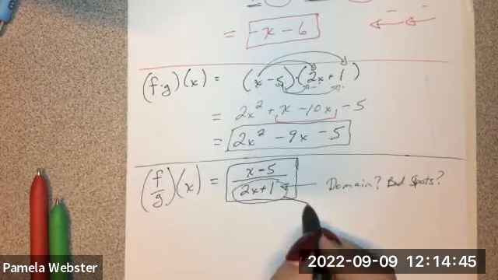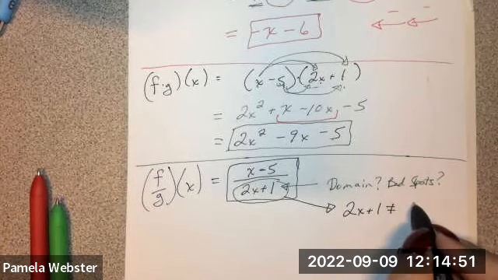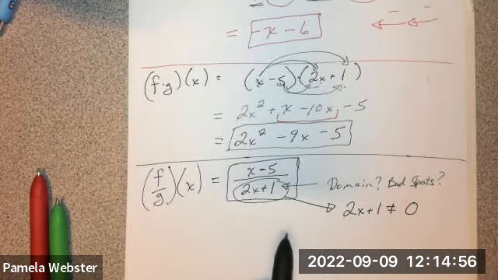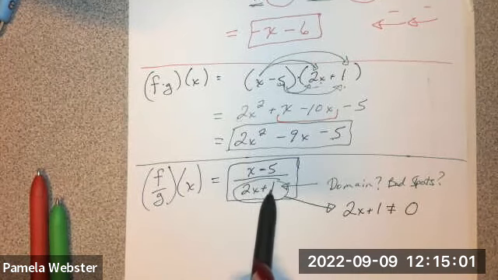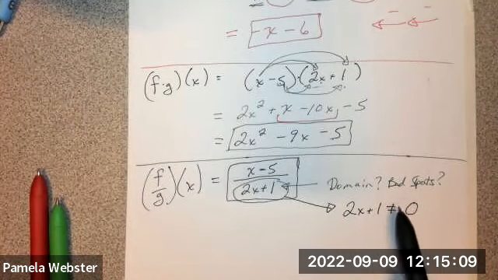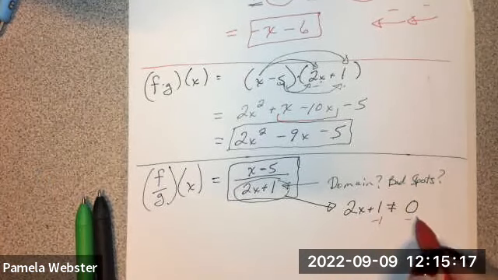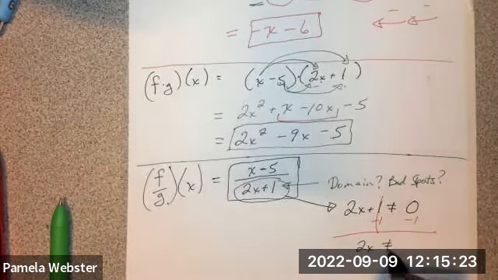So absolutely, I have to worry about this denominator. So 2x plus 1 cannot equal 0, right? I can't divide by 0. It can be anything else down there. So if I put in, for instance, a 3 here, 2 times 3 gives me 6. 6 plus 1 gives me 7. I can divide anything by 7. That's okay. But what I can't do here is I can't, whatever this is, I can't put that in. We'll see how that looks. So 2x plus 1 cannot equal 0. This is just an inequality. We solve it like we've been doing. So 2x cannot equal -1.